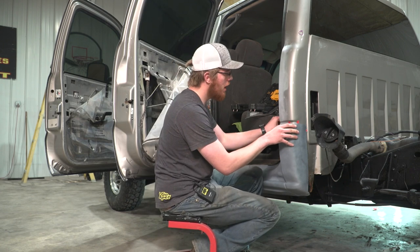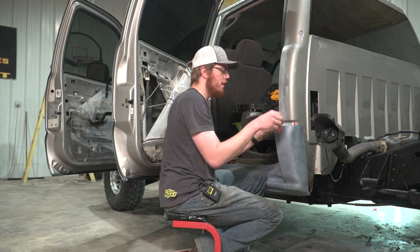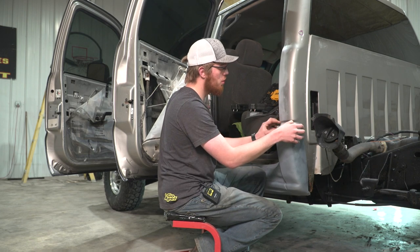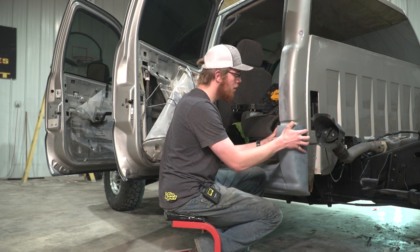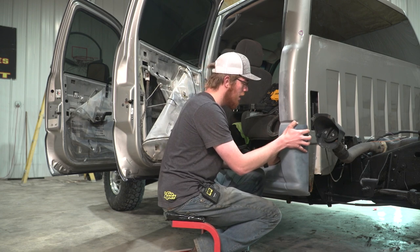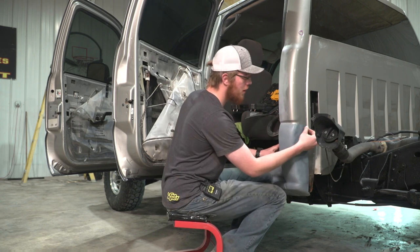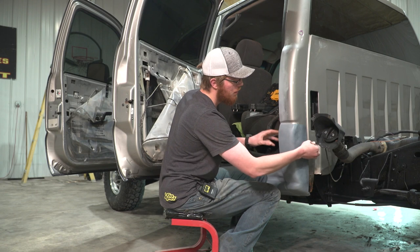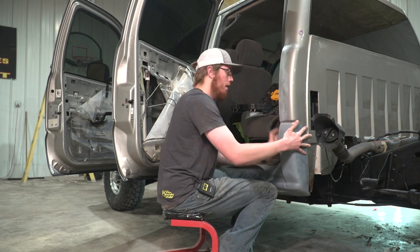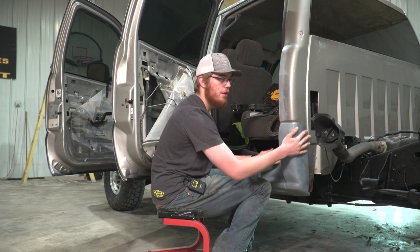So then we're gonna pull this back just a little bit, and we're gonna peel the tape off of these two horizontal pieces here. And when you do that, you wanna make sure that you hold the corner back until you can set it properly all the way down and into the panel. So once you've done that, you're gonna be able to come and peel back the vertical piece on the back of the cover. For most of you, you'll still have the box on your truck, so you'll have to reach up and under to grab that tail.